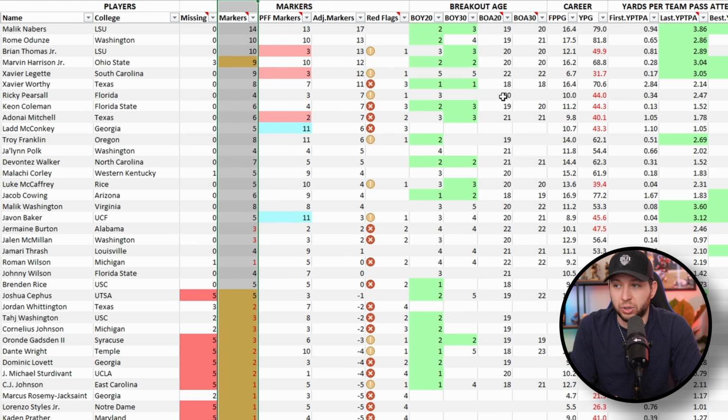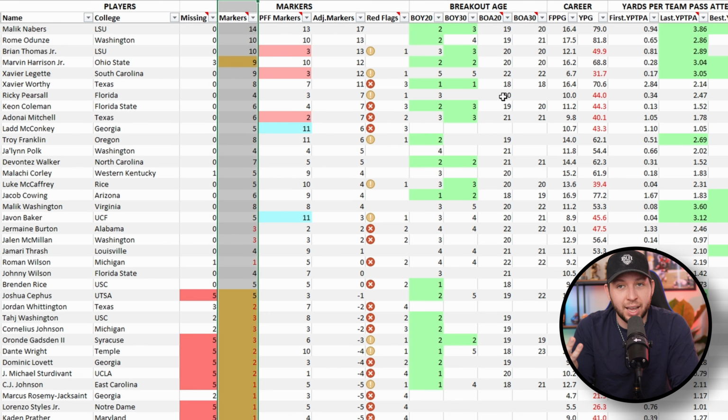The 30% threshold I also use because that is a much stricter and tighter baseline that really starts to indicate future NFL success. So what I used to use was breakout age, where generally, if you were a freshman at 18 years old, a sophomore at 19, a junior at 20, and you broke out at a 20% threshold at 19 years old as a sophomore, then 30% as a junior at 20 years old, then that was 19 years old for 20%, 20 years old for 30%. And that's what I was using.